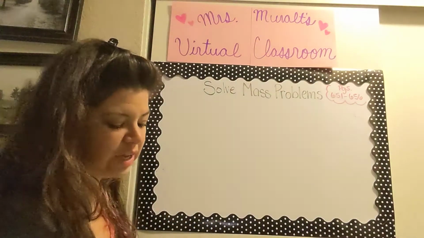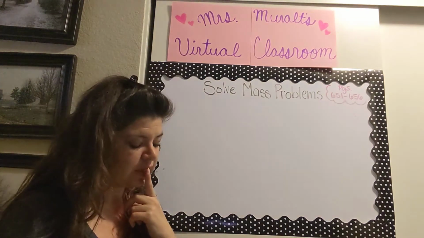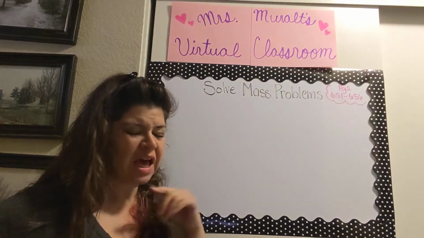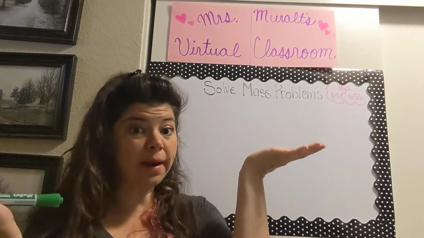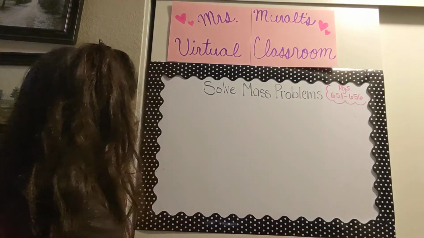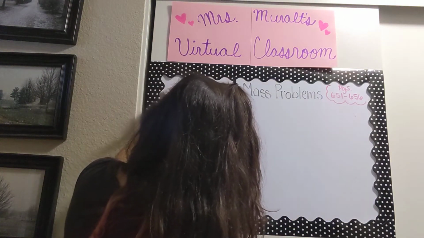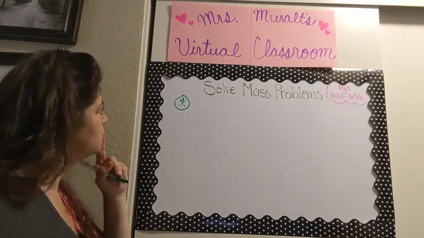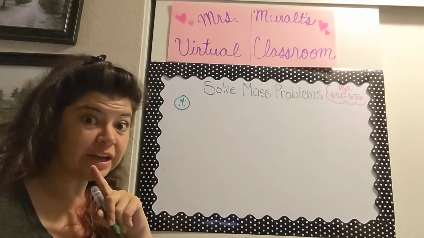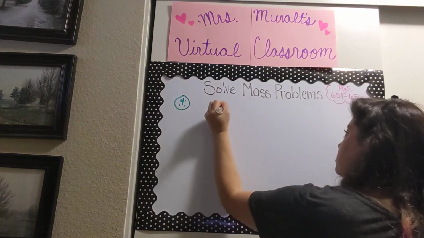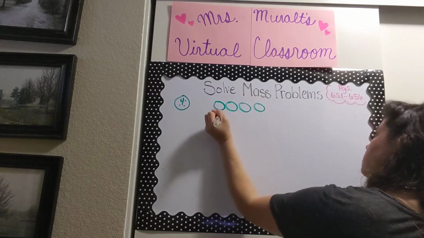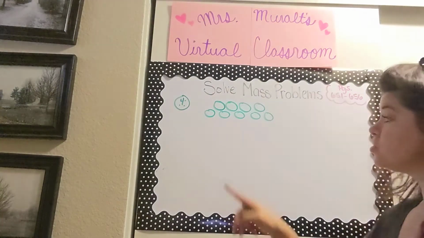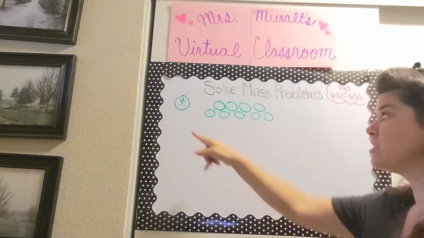Let's go ahead and look at the next one. It says, what is the mass of 9 buttons? and we see our scale. Our scale shows us 1 button is 4 grams. We're going to write 4 right on the inside of our button. But we want 9 of those. So we're going to draw 9 circles. And each one of those circles is going to have the number 4 in it to represent 4 grams.